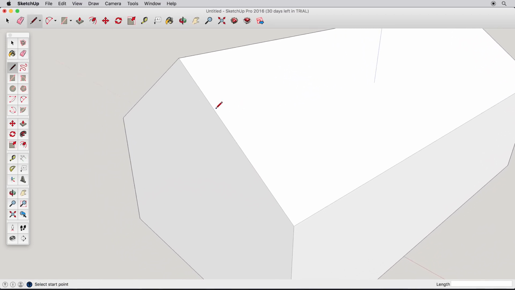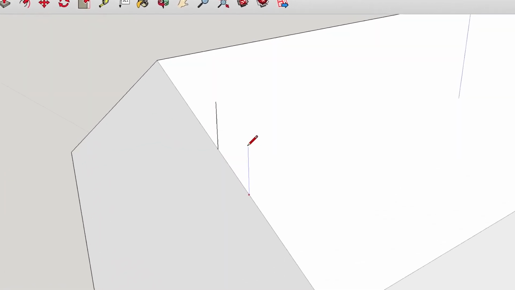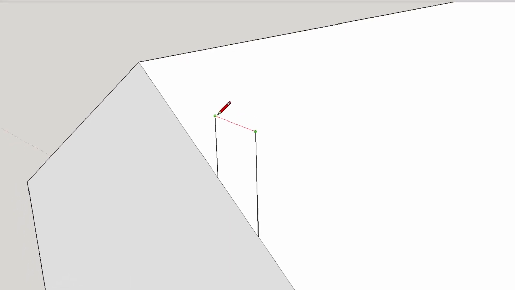With the Line tool, click once on the roof edge. Make sure you see the red on-edge inference point, or you could also start from the midpoint and draw a line straight up in the blue direction. Click to finish your line and press the Escape key to cancel a continuous line. Now choose another point on the edge and start drawing a line from that point up in the blue direction. And watch as you draw upward that SketchUp will give you an inference when you are lined up with the previous line you drew. Draw your second line to this point. Now, draw an edge connecting the two lines to complete a surface.